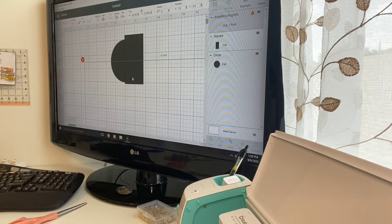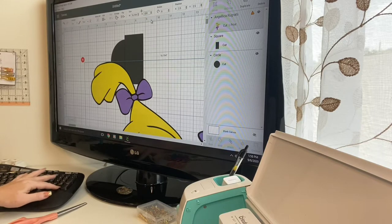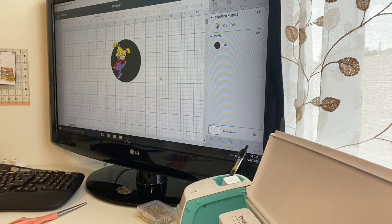And Angelica is huge. So I'm going to bring down her height to about 2.5, keeping in mind that her pigtail is the very tip of where her height begins. So she's not going to be as big. And so she's good there. That's a good placement for her. Okay, so I can now get rid of this, and then I can hide this.